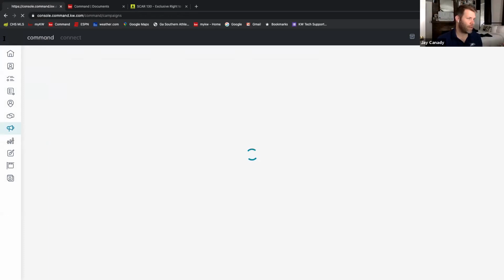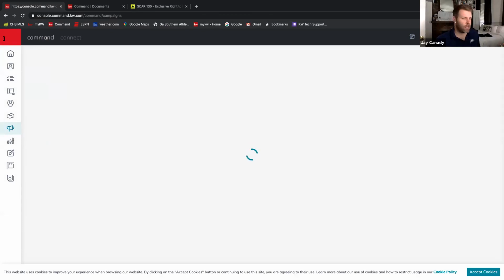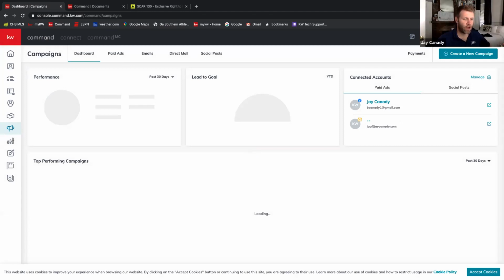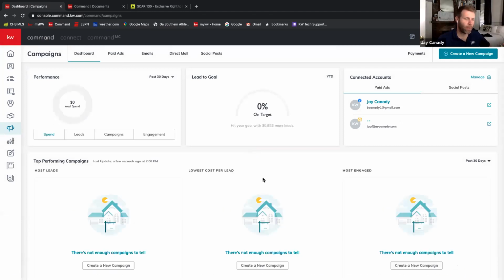So for reference, the Campaigns applet is the megaphone looking icon on the left side of your home screen. In Campaigns, there's a couple different things that you can do here. The thing that we're going to focus on primarily for probably the biggest bulk of today is on paid ads, because that is one of the things that we have really leveraged really well within this campaign.